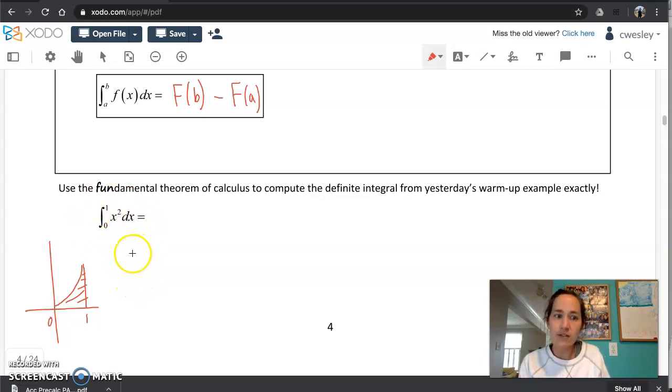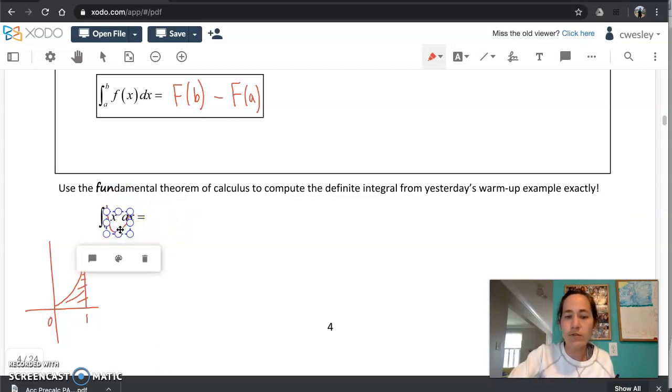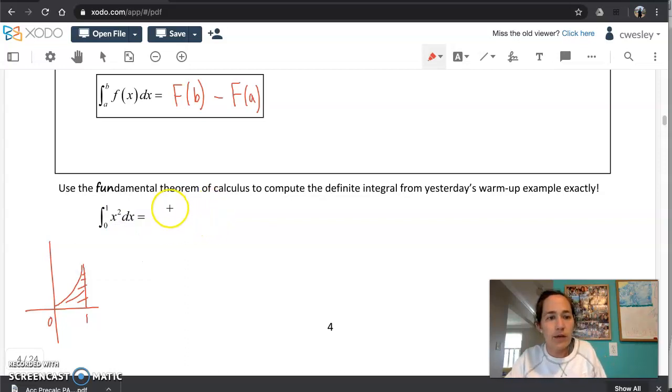Well, let's just cut to the chase. Let's apply the fundamental theorem, and here's the notation. It says first, take your antiderivative. I'll get rid of that. So take the antiderivative of x squared, and let's write it right next to it. It's going to be x to the third over 3. Usually plus c. Can you hold off on putting the plus c because this is definite? I'm going to draw just kind of like a nice long vertical line here.